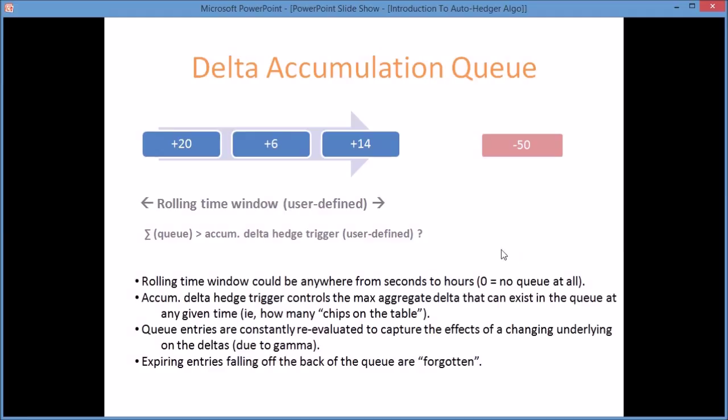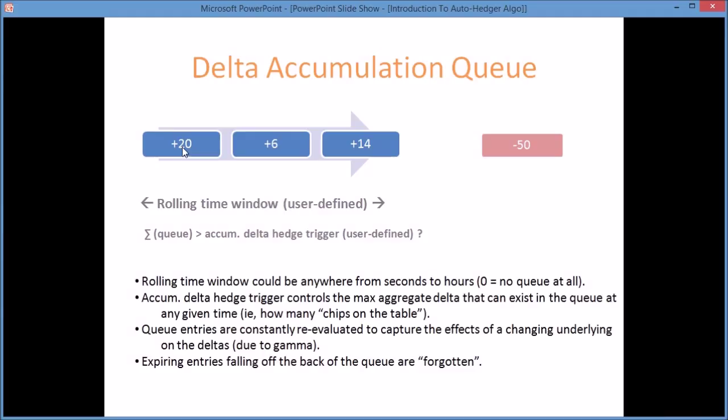So if you have some incoming hedge requests that are less than your hedge trigger, they're going to go into the queue. And here I have an example of 20, and then after that came 6, and then came 14. So maybe these were some strategies. These are typical kind of deltas that you might see on some strategies.